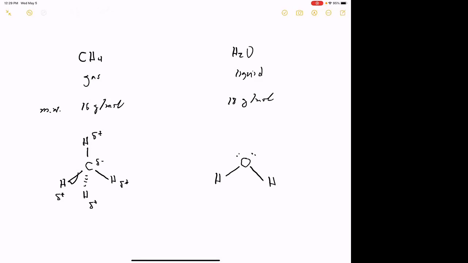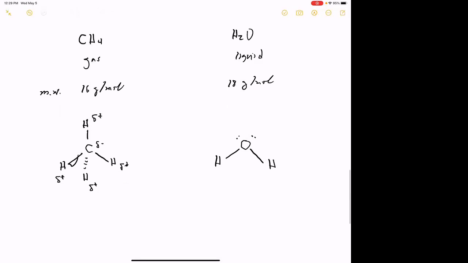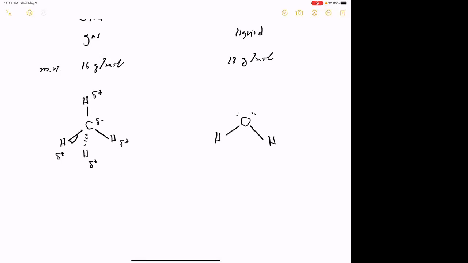Looking at the geometry, what can we say about the bond dipoles? Are they canceling or working together in this case? Look at it based on the symmetry of the molecule, right? I'd say based on the symmetry of the molecule, these are actually canceling each other out. So the bond dipoles are canceling. If the bond dipoles cancel, what have I got? I've got a nonpolar molecule.